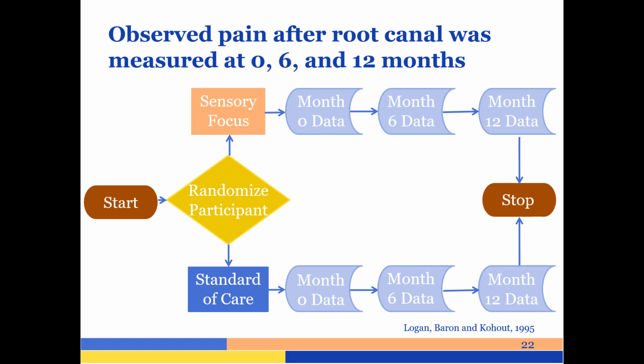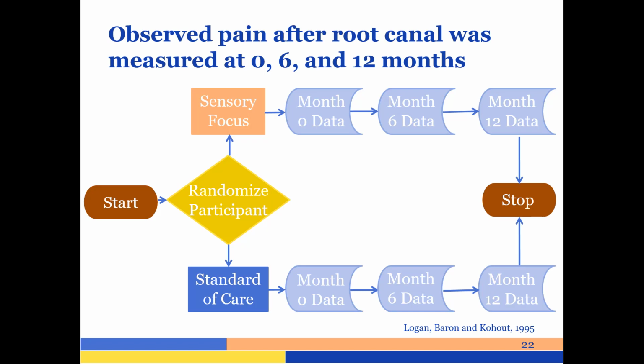This flowchart provides a synopsis of the procedures of this study. Patients are randomly assigned to either the intervention or sensory focus, or the non-intervention or standard care, on this graphic. It is worth noting that throughout this course, we will be using many different terms to describe the control group of studies. We will use terms like standard of care, control, and non-intervention. These terms are all synonymous and used in different contexts, but just know that we essentially mean control group.